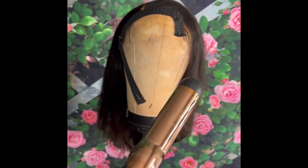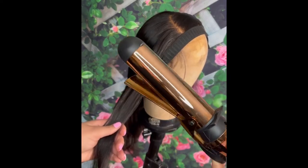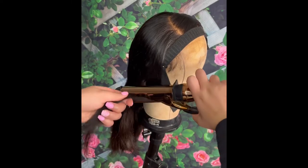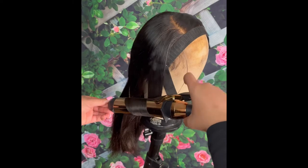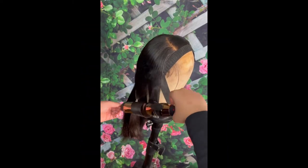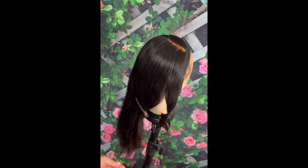And so next I'm gonna take my curling iron. I just plugged it up and we're gonna get started with curling. So you can see that when I curl, I like to have the clamp down and then I like to curl away from the face. And so I curl all the curls in the same direction for this hairstyle. And I stop when I get to the back of the head. And then after I get to the back, I'm gonna change direction.